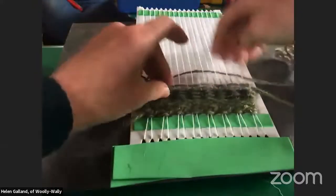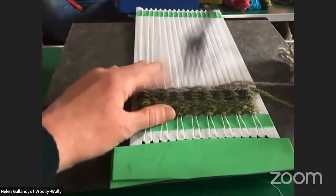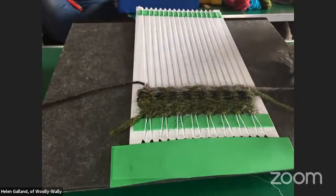Here we go. And then wallop it down with your fork or your fingers, so as not to let the selvedges pull in. You see, there's the body forming now. Ta-da! Right.